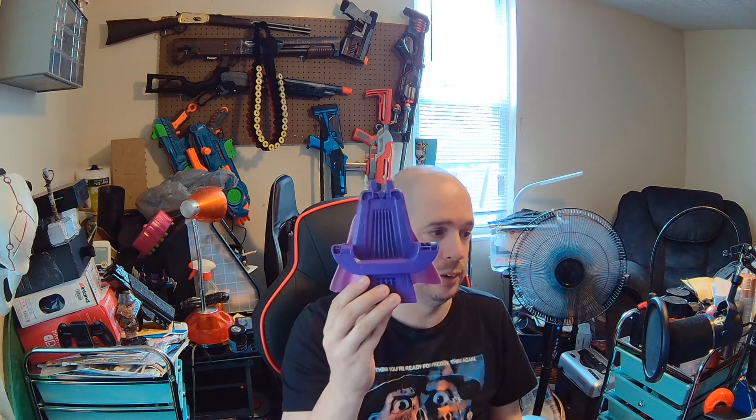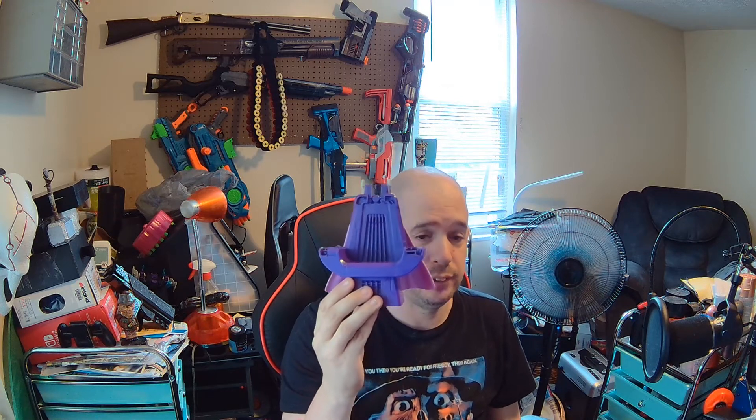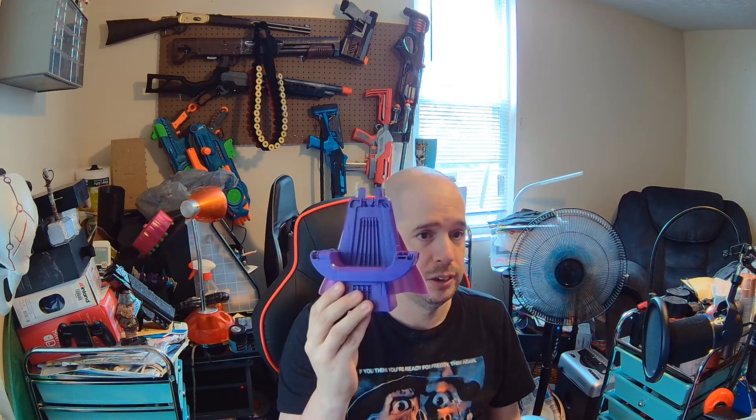Another thing that's really cool is they started coming out with 3D printable Transformers. I have the actual throne because it came with the Starscream I got for my birthday, but you can 3D print an actual duplicate of it. And if you have a decent scanner, you could scan the original and make more — which is fascinating.